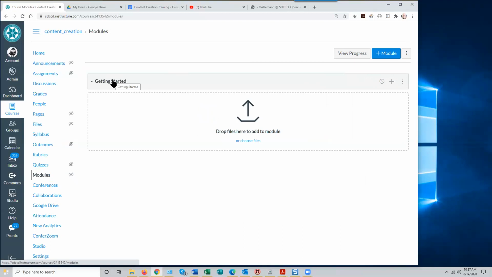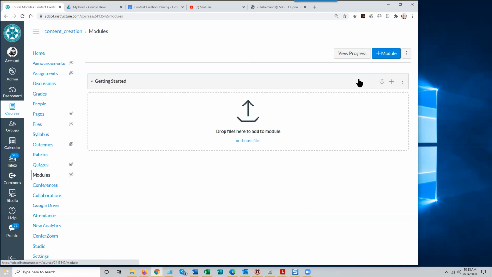Generally, the Canvas user interface is pretty intuitive. There are exceptions to that in any system, and Canvas is no different. But it's usually pretty obvious how to proceed from a given point. If I want to add links to content to this module, what's the next thing I'm going to click on here? Usually it's on the screen. Drop files. Yeah, you could do this if you wanted to upload files. If you have a number of files on your local computer, like your syllabus, your lecture notes, your PowerPoint presentations, other handouts that you typically give in class, you can just click right here and choose files to add to the module. But there are other things that you might add to the module as well.